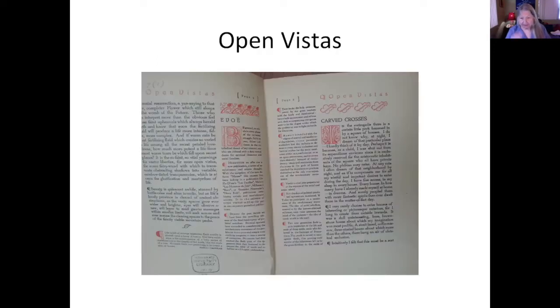Okay, these are two pages from Ishill's book, Open Vistas. And what I'm going to focus on here is what I've learned from Bonnie Mak's book, How the Page Matters, the concept of the architecture of the page. And the idea is to think of the page as a series of possible spaces in which every space is printed, every bit of surface, regardless of whether it has any typographical marks on it, because the printer, of course, has to decide how it will be used.